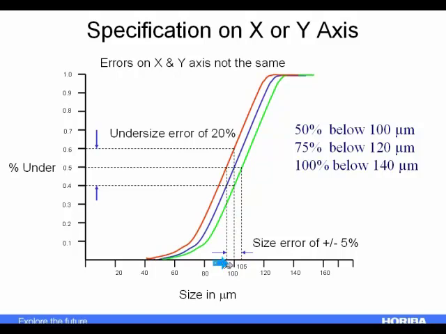If the D50 is 100 microns, and if there's sampling and instrument error in the lab of plus or minus 5%, then my D50 is going to vary by 5%. But now if I project this out to the percentage on the y-axis, that ends up being an error of 20%. And so in general, we recommend setting specifications on size and not on percentage. Yes, they are the same thing in terms of what we're going to specify, but everything looks better when the error bars are smaller. So in general, we recommend using specifications based on size, not on percentages, as you see here.